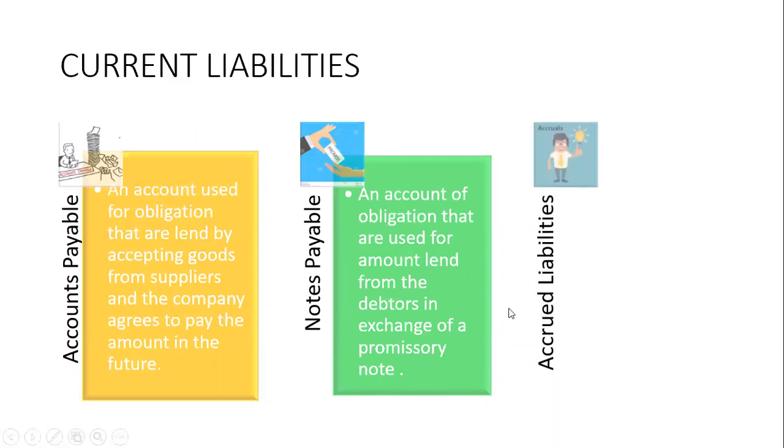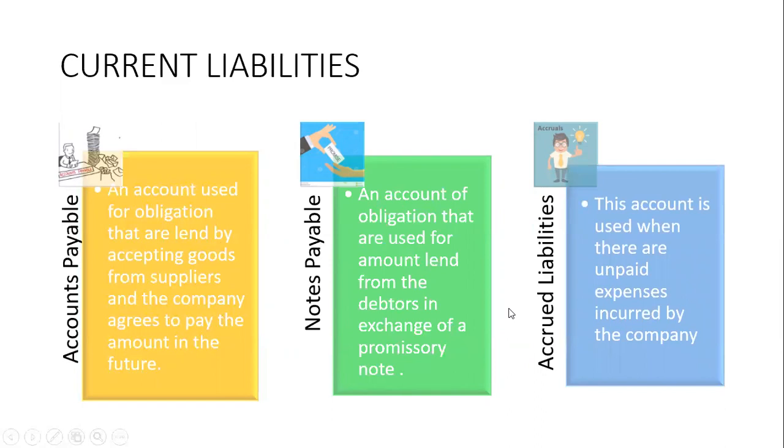The next one is accrued liability. So this account used when there are unpaid expenses incurred by the company. So example of this one, yung mga light and power bill. So meron ka ng obligation to pay pero mababayaran mo lang siya for the next month. Kasi nga yung January na bill, okay, na-incur na siya, unpaid expenses ng company for January, pero malalaman mo lang kung magkano yung bill for sa February pa. So that is considered as accrued liability ng January.